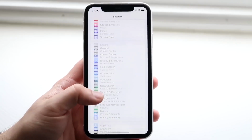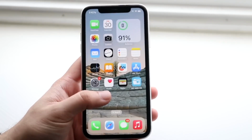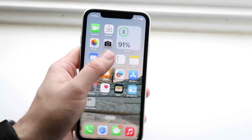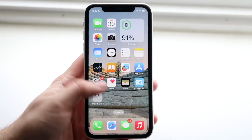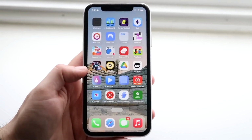Now, performance-wise, it's still a pretty good performing iPhone for the most part. We all kind of know this. The Apple A13 Bionic chip inside is very decent. It still has 4 gigabytes of RAM, which is very good. So I think overall, this is still a very good performing device. There's really not too much to complain about here, but it is not a great performing phone.